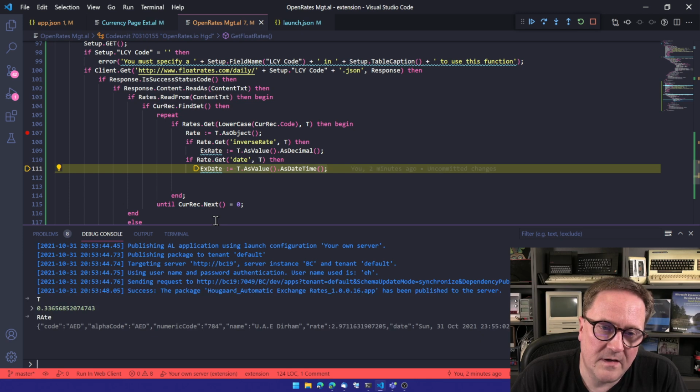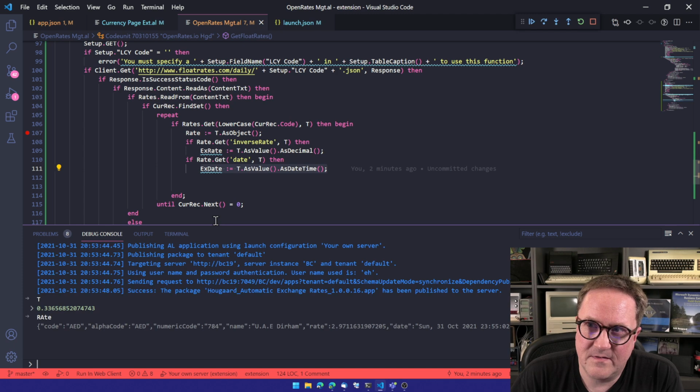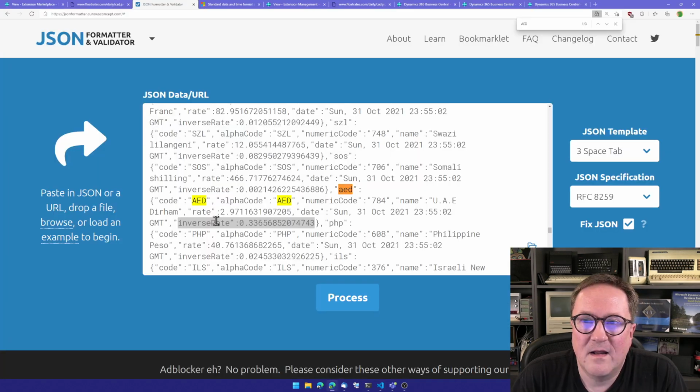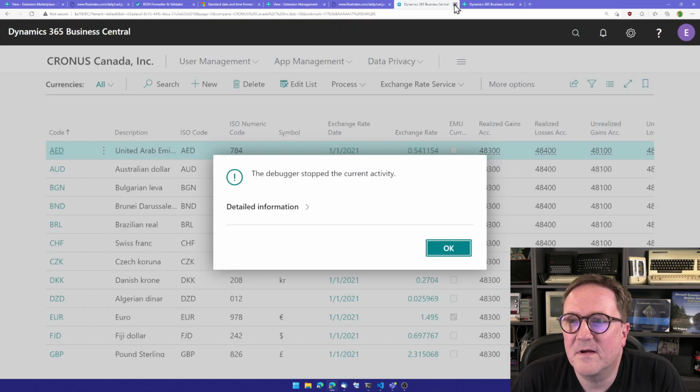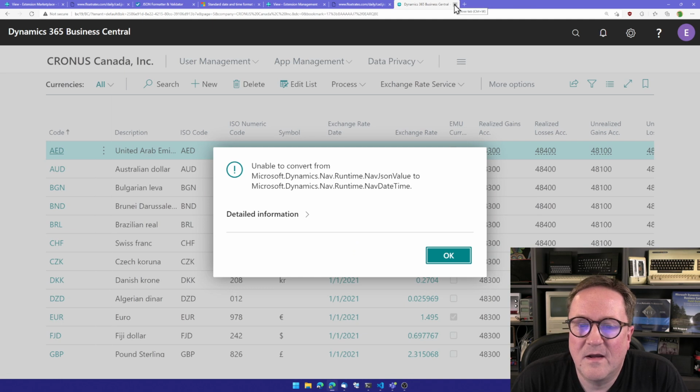Let's see if we get the date. You felt that? I hit F10 and it stayed on the same line. So let me hit that again. Let's go back and see what happened. Unable to convert JSON value to NAV date time.